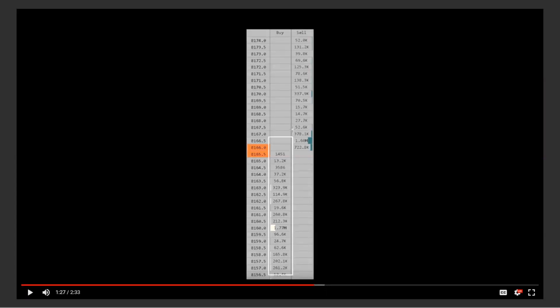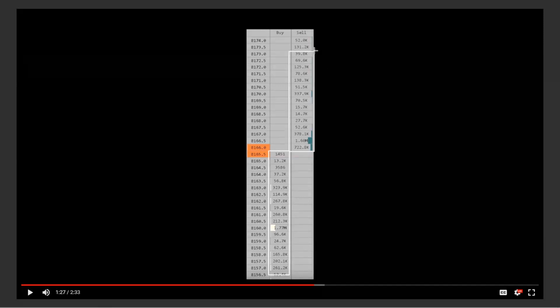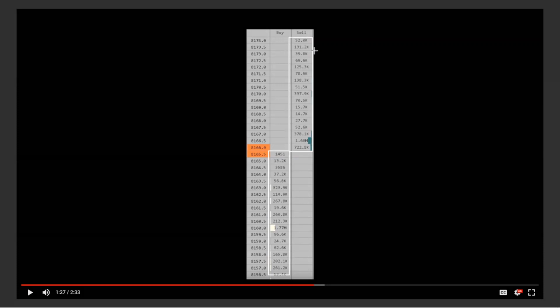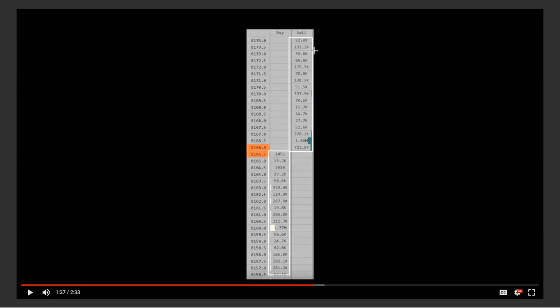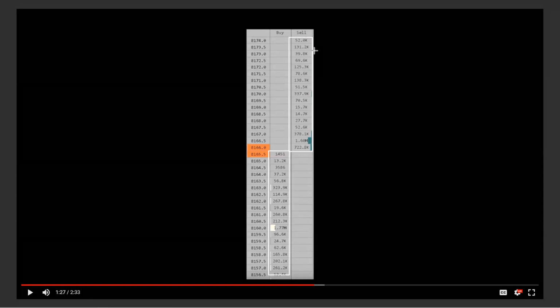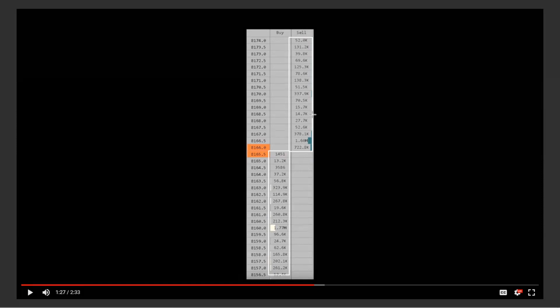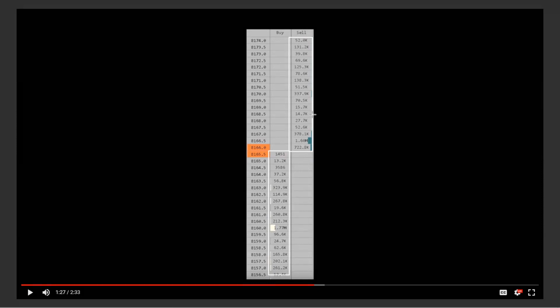This here on the left is the buy side, and on the right is the sell side. So you can see exactly how many dollars worth of Bitcoin in this case is waiting to be sold at each price level. So down here, these are your limit buys and these are your limit sells. And for the most part, they're not just static. They're not just sitting in the book waiting to be filled.